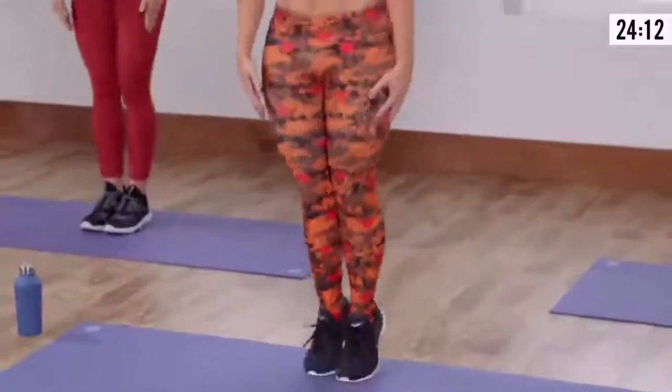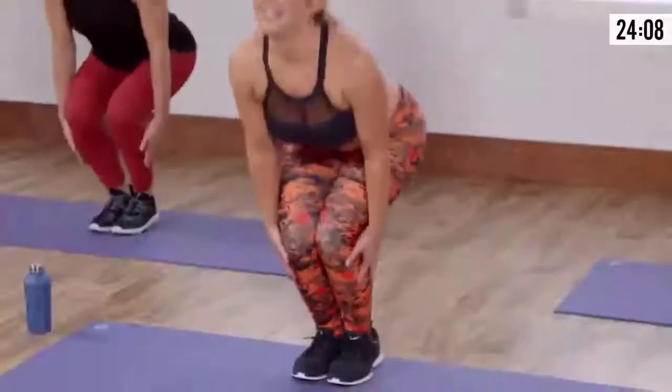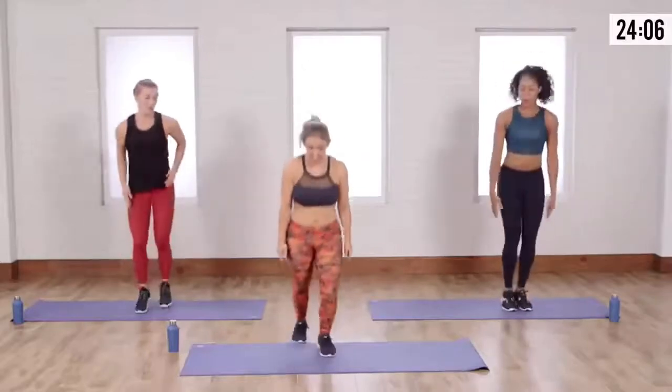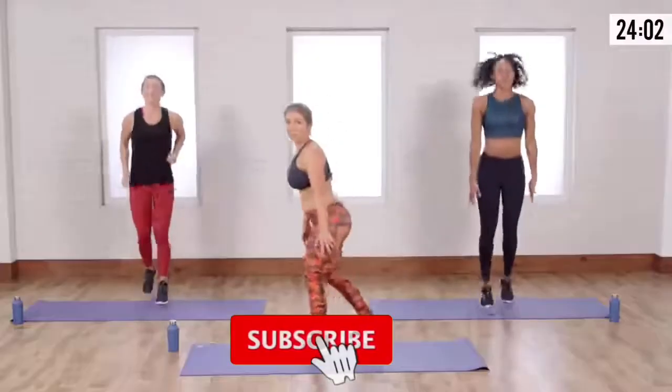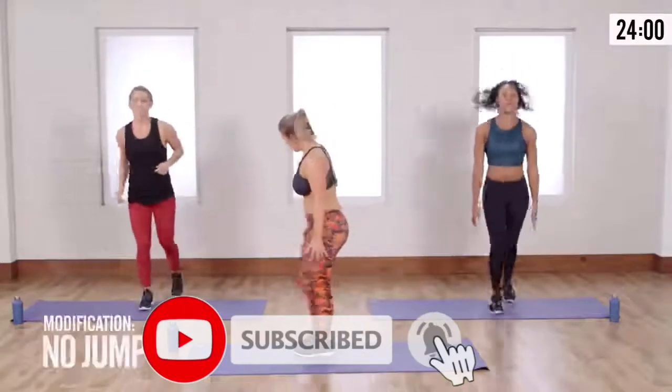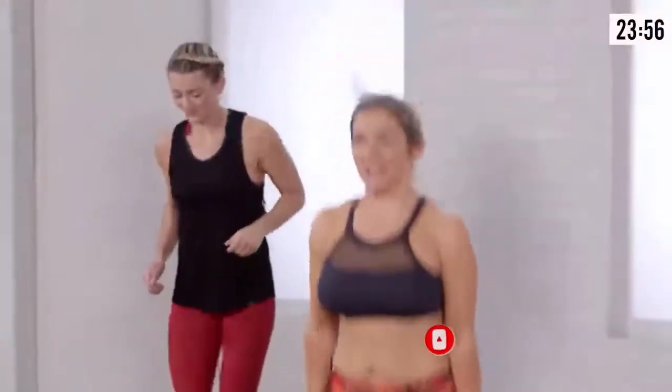Woo! Yeah. Final four. We feel it. Three, two, ready guys? Shuffle. So all you're doing is taking those heels back, squeezing the glutes. You can modify by just keeping it small. Yeah, exactly. Tapping it. Arms are down.